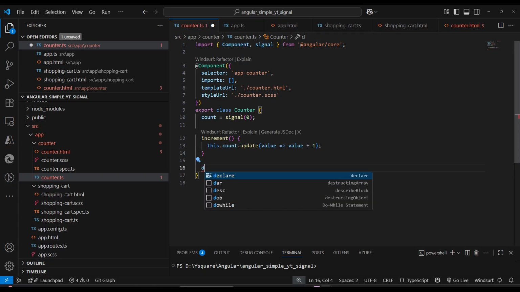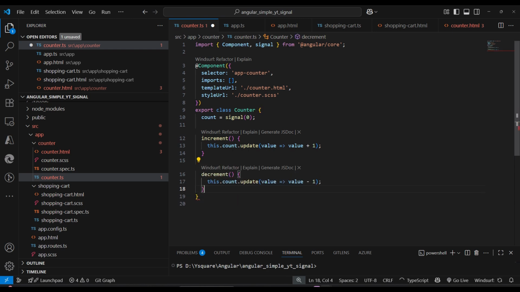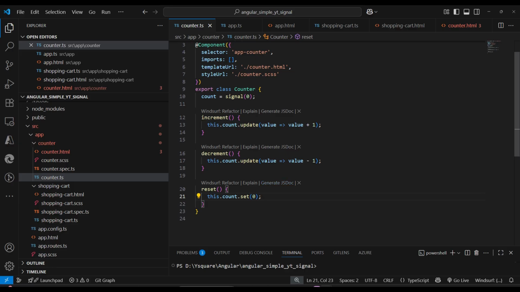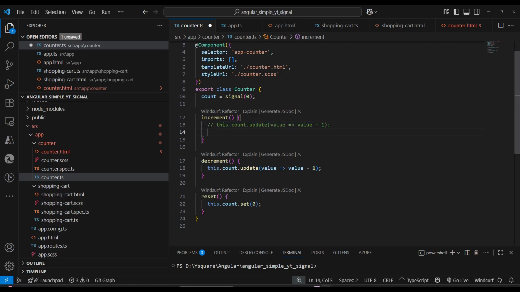Here we will use the decrement. In decrement, we are updating by subtracting one, and reset means simply reset the value. For reset we can use the set value also. So set is used for initialization of the value. So set we can use over here also. How to use it? I'll just comment this one out, and this dot count we can use this way. So what we are trying to do, we are getting whatever the count value we have, plus we are adding this one, or we can use whatever the previous value is, plus we are adding this one.